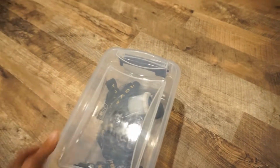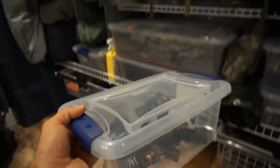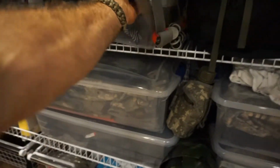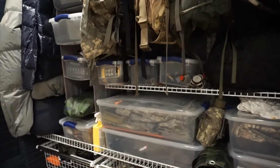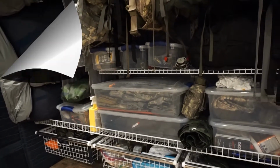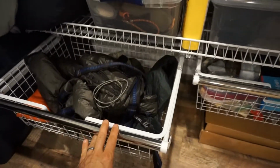It's just a nice way to keep yourself organized and have everything in one spot, just so that I'm not looking around, hey, where's my light? Oh, it's mixed in with all my other garbage. Well, no, at least for me right now, all my stuff is compartmentalized so I can get to it real quickly and efficiently. One of the best features that I really like about this system is these pull-out drawers.